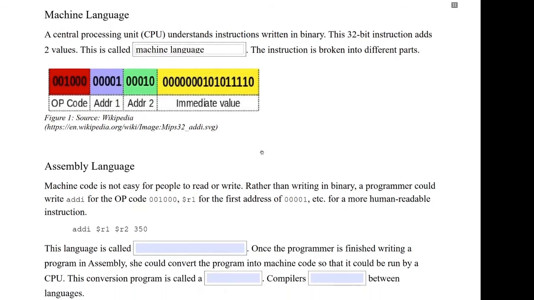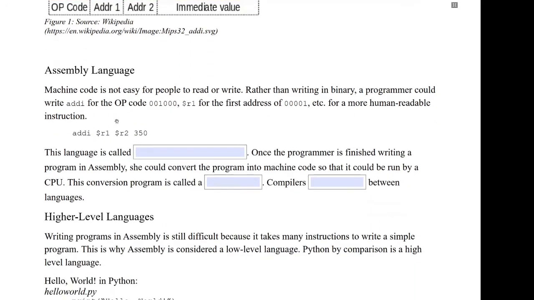So to write in machine language, we're going to use assembly language. Machine language is not easy for people to read. Rather than writing in binary, a programmer could write ADDI for the opcode 001 and that number, comma $R1 for the first address of 1 for a more readable instruction.